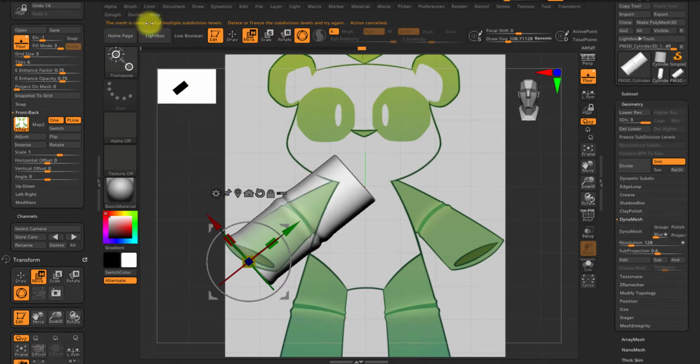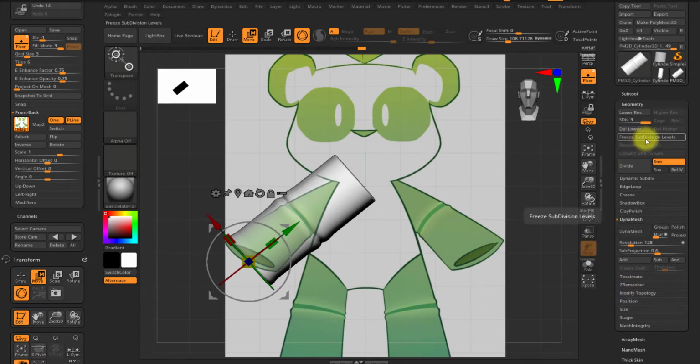It says that the mesh is composed of multiple subdivision levels, delete or freeze subdivision levels. So if you have already opened this geometry, here we have the resolutions and we have divide, and we have this freeze subdivision levels, which is too good to be true many times. And if you don't want to waste time experimenting right away, you can just delete the resolutions you don't need. Later on, you can always use ZBrush to rebuild your model, or you can convert it to Dynamesh with a high resolution, or there are so many solutions.